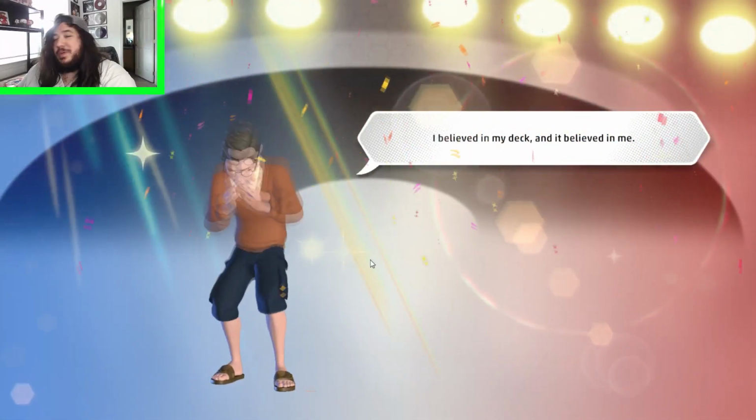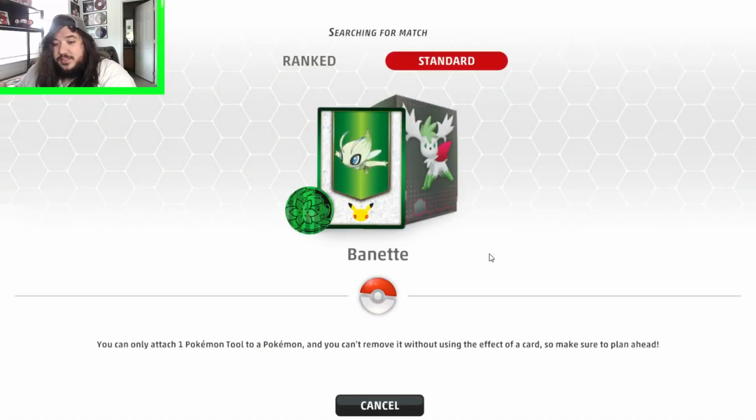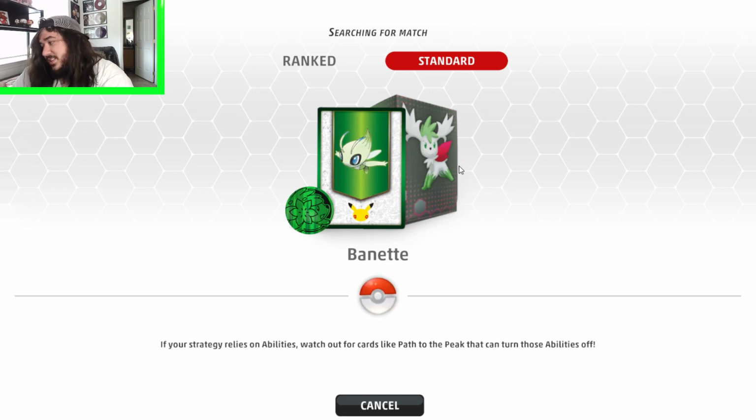Cool. Like a good matchup, and we... I don't want to say bad prize cards. What? That was black cards. What just happened there? Man, that was unfortunate. Oh, man. Okay, let's try it again. Let's try this again. That was unfortunate.